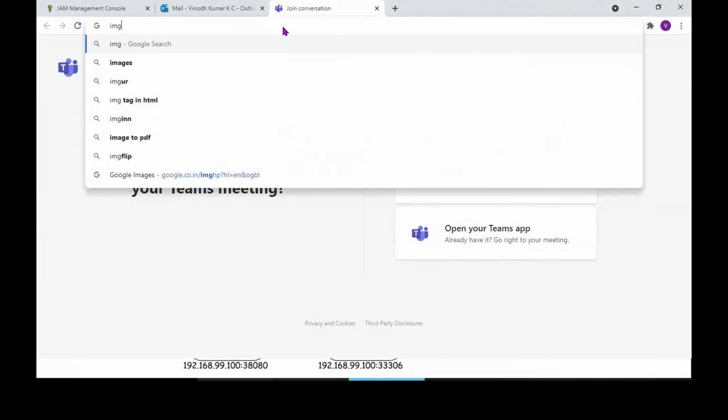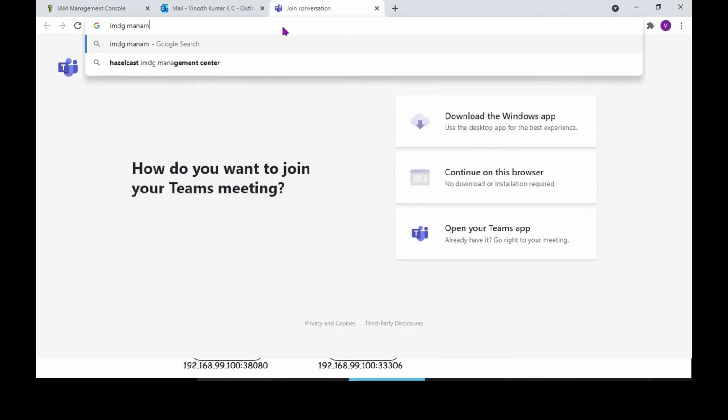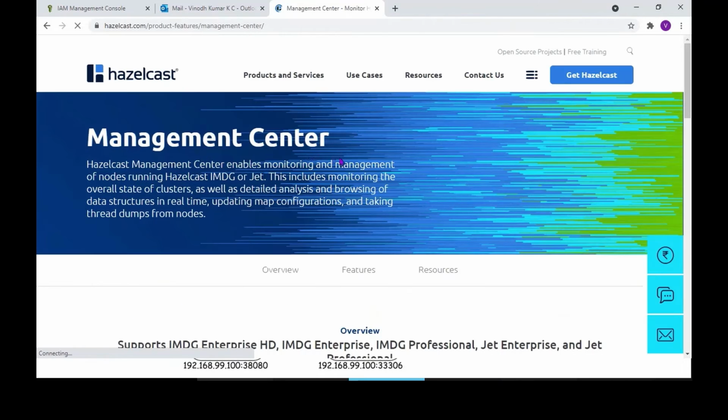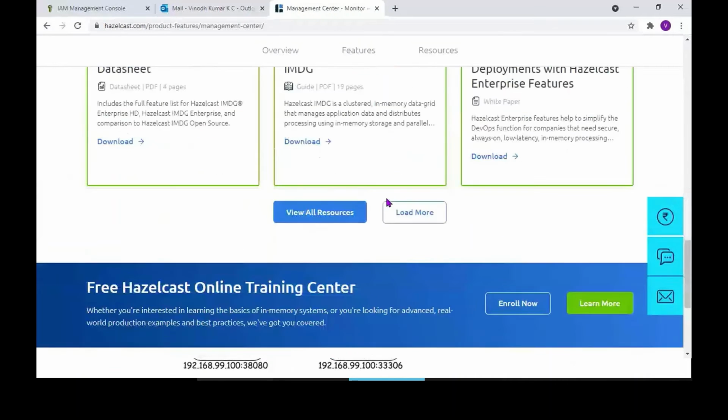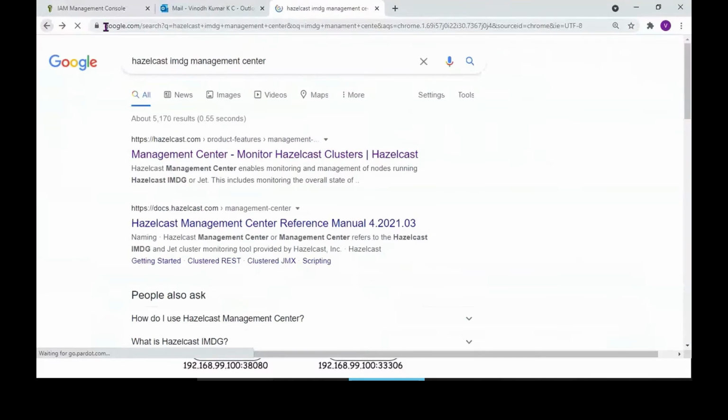So first try to download the IMDG Management Center. I'm just giving you insight on where to get this software. Otherwise, it's not a parallel hands-on session which you might be doing. I just want to give you information on how to download the stuff, how I have done it.